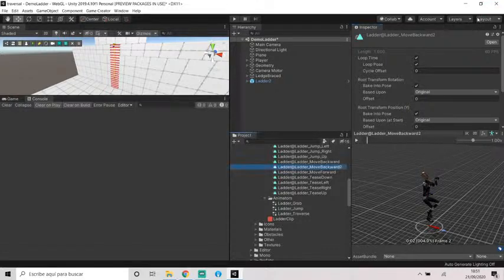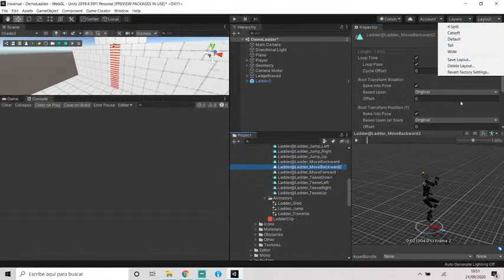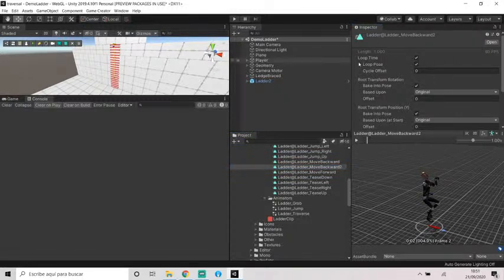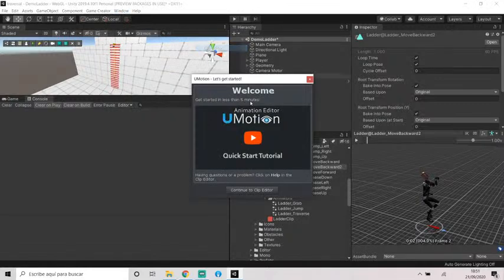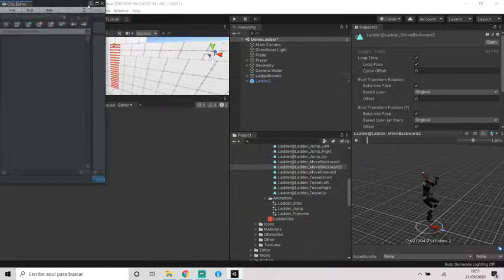So to do so, we'll just open, I don't have my layout here, so let's see, motion editor, I have the, no, not this one.